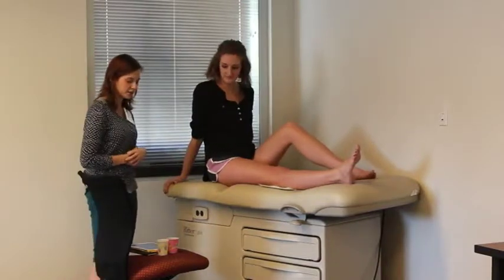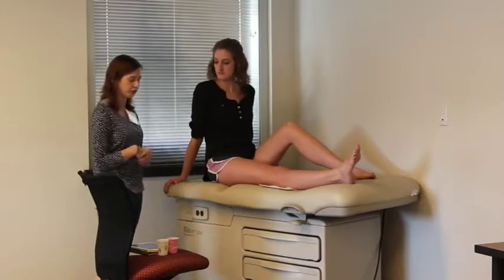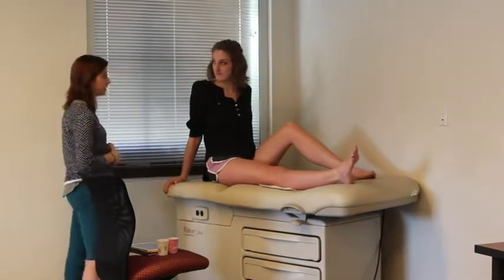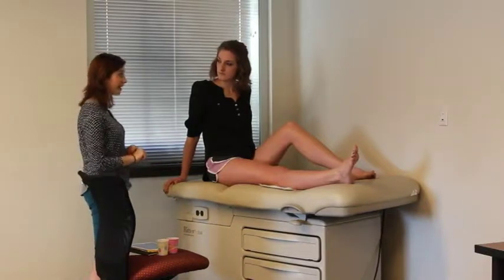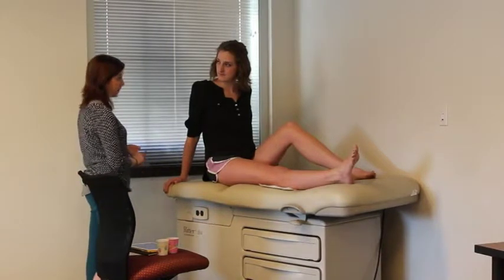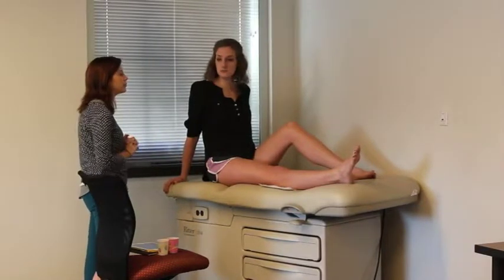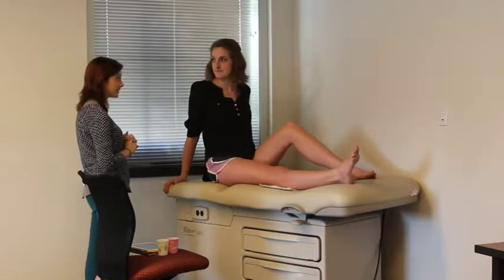Okay, awesome. So before we start this, I want to check a couple contraindications to make sure that this is going to be safe and it's going to work for you. I see the skin area is still looking pretty well. Your scar looks great, so that's good. Do you know if you have any cold sensitivity conditions such as cold urticaria, cryoglobulinemia, Raynaud's disease, or paroxysmal cold hemoglobinuria? Nope. Great. Okay. Do you have any vascular, cardiac, or circulatory issues that you're aware of? Do you have any blood pressure issues like hypertension? No.